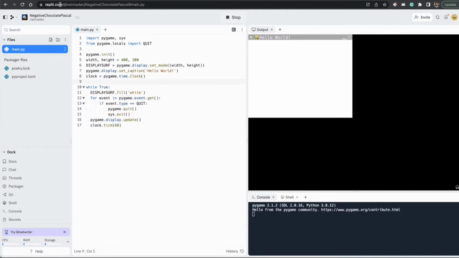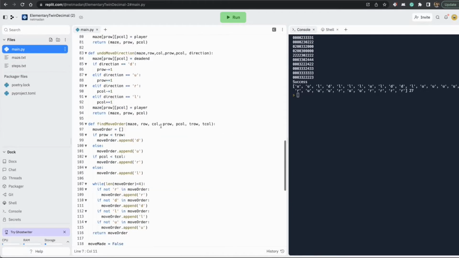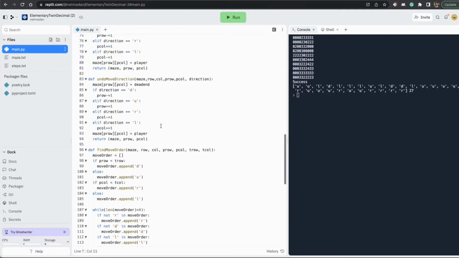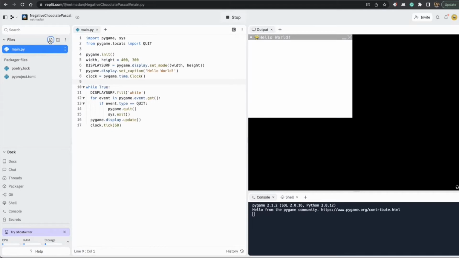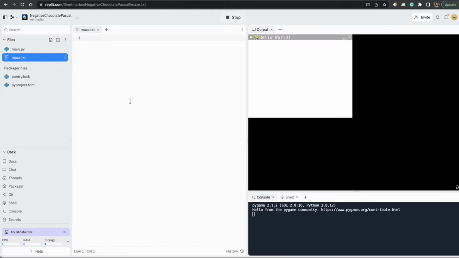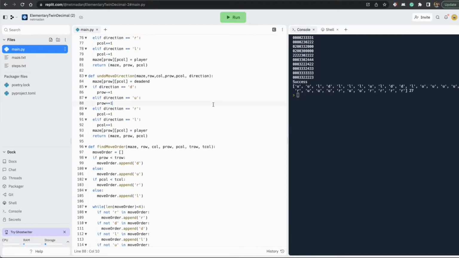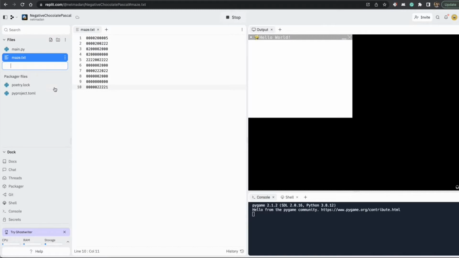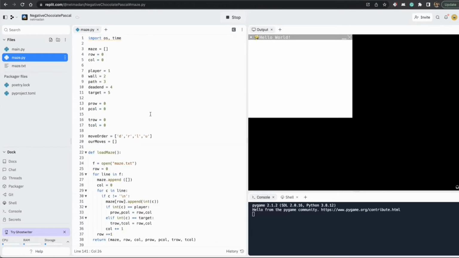Perfect, good. Now here is our code that we used in the last episode. We have our whole logic of the maze written here, and we have the maze text here. So we need a maze text here as well. So let's recreate that file. And with respect to the code that we wrote here, let's bring it in here, but let's put it in a separate file, maze.py.